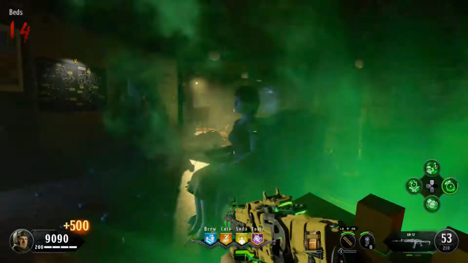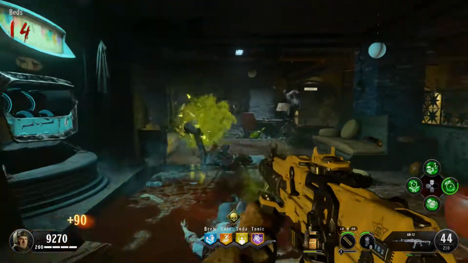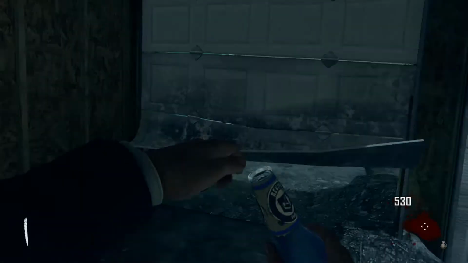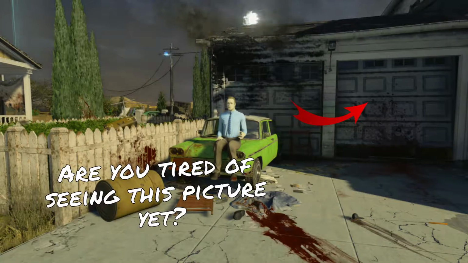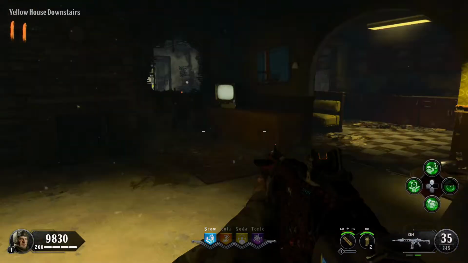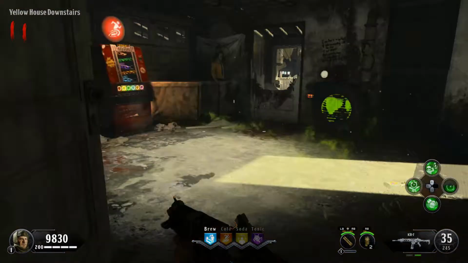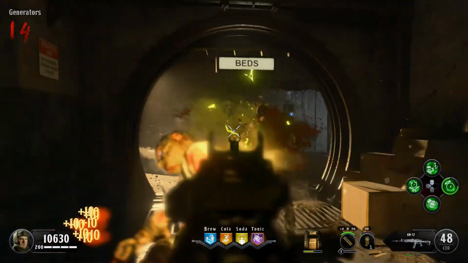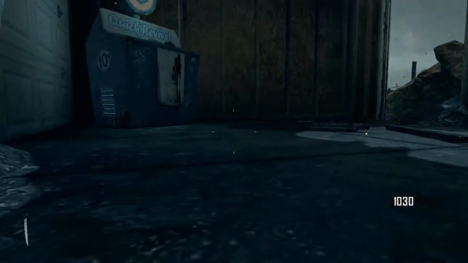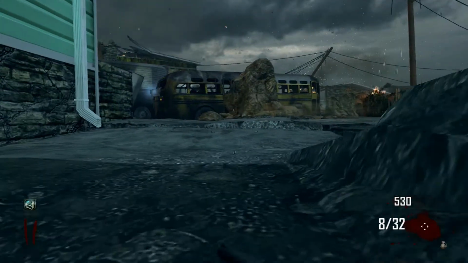But the most interesting change was with one of the perk locations. In the original map, one of the quick revive spawn locations was inside this garage in the greenhouse. In Alpha Omega, that garage is closed, and the perk inside that garage is now in the yellow house. I don't know why they made this change, but they did. At least we don't have to crawl under the garage door this time.